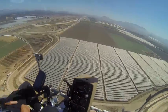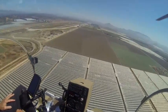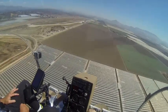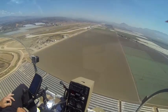Departure is approved, runway 26, clear for takeoff. Cessna 36 Delta, frequency change approved. Good day, sir.